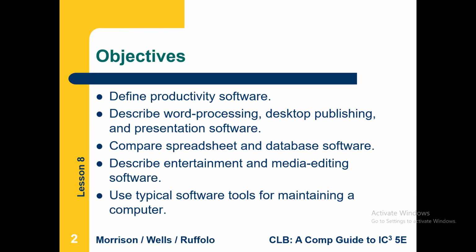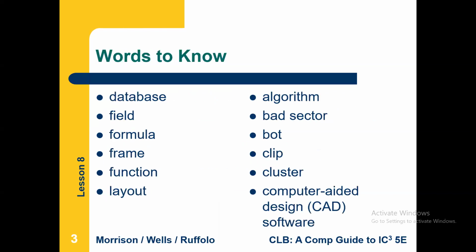So in entertainment also, they use software there. So we'll look at the productivity software that are used in the entertainment and the media space. So we look at the media editing software that we have. Then we'll look at some tools that we can use for maintaining our computer systems.